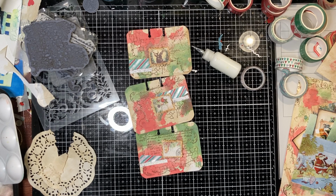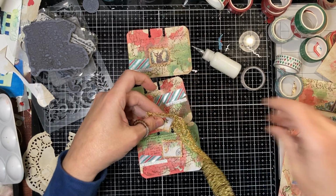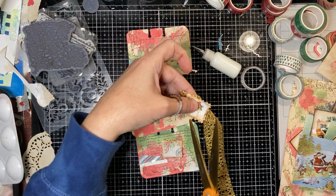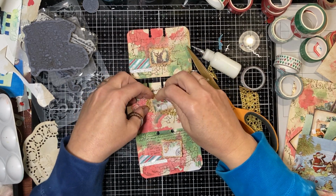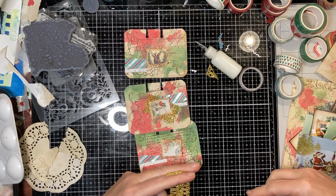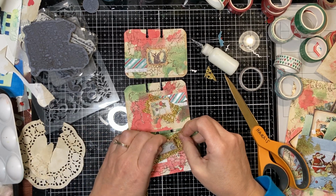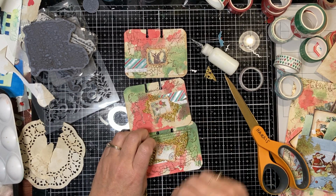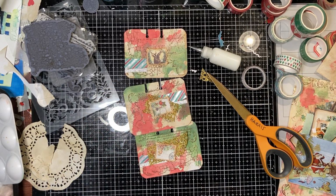What about a little piece of lace? I got out lace earlier. Oh, this. Just a little bit of shiny. Yes, that's what it needed. A little bit of shiny. And yes, that's it.